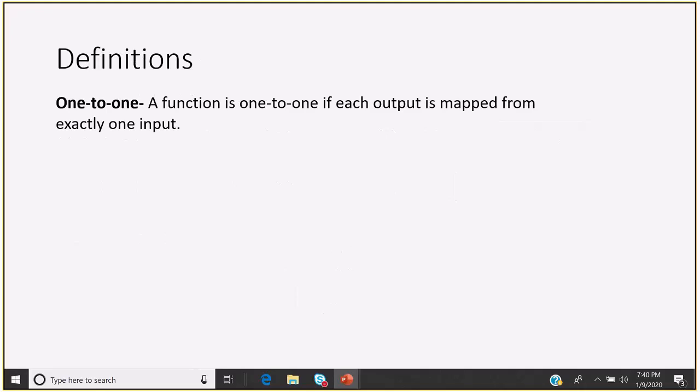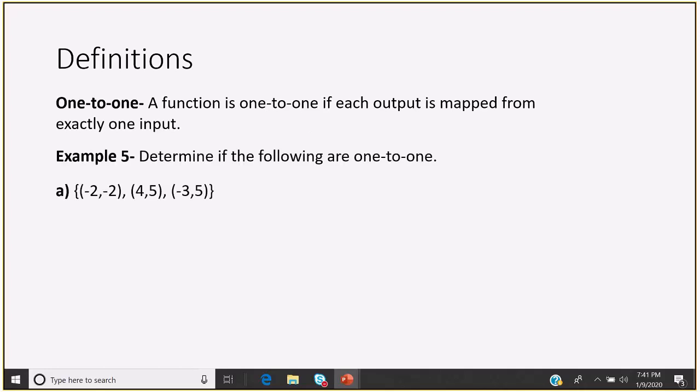More definitions. One-to-one. So one-to-one will feel kind of similar to what we were talking about with the definition of function. It's a function, but instead of talking about one input having to be mapped to a single output, now one output can only be mapped to a single input. So a lot of those examples that we saw at the beginning, if you want to go back and look at it, a lot of those examples were not one-to-one because we had an output being mapped to two separate inputs.